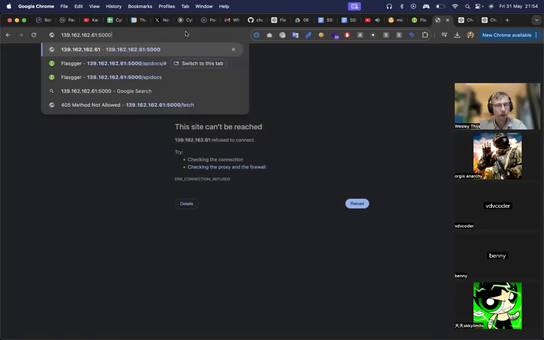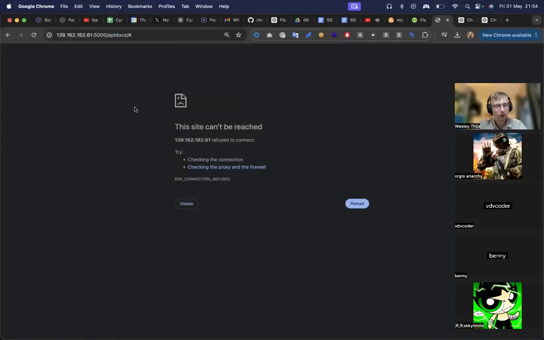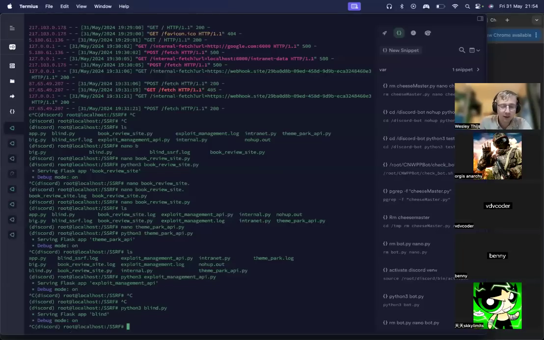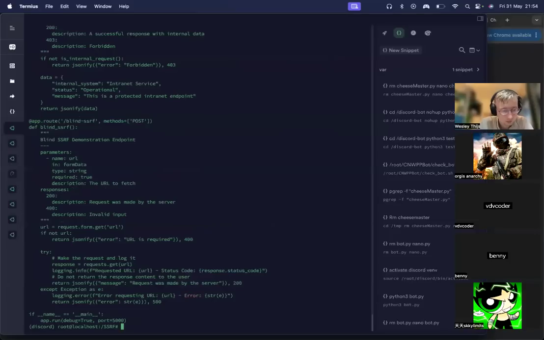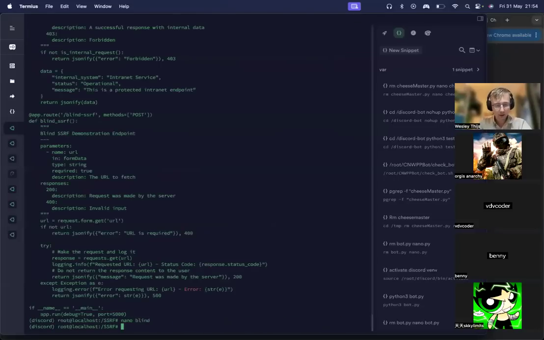Good. Do we have API docs here? I don't remember. No, we don't have API docs. That's okay. I'll just give you the code. All right. Oh, we should have API docs on it. I'm an idiot again. Never mind.